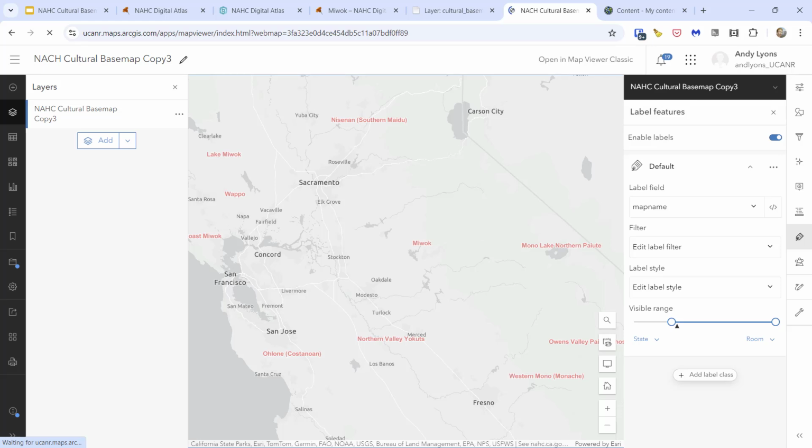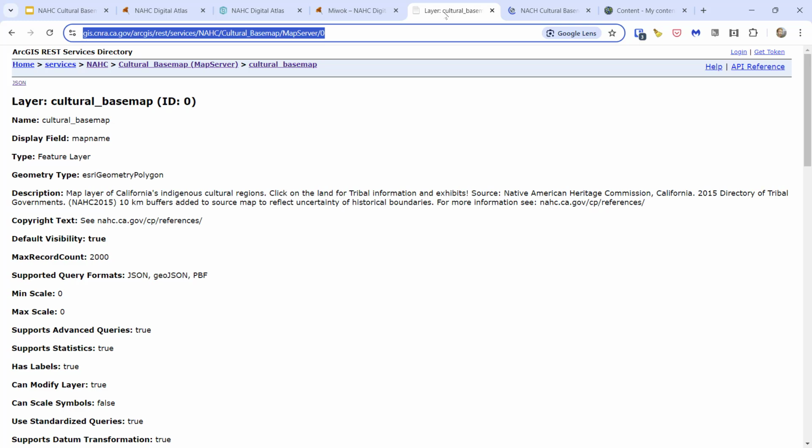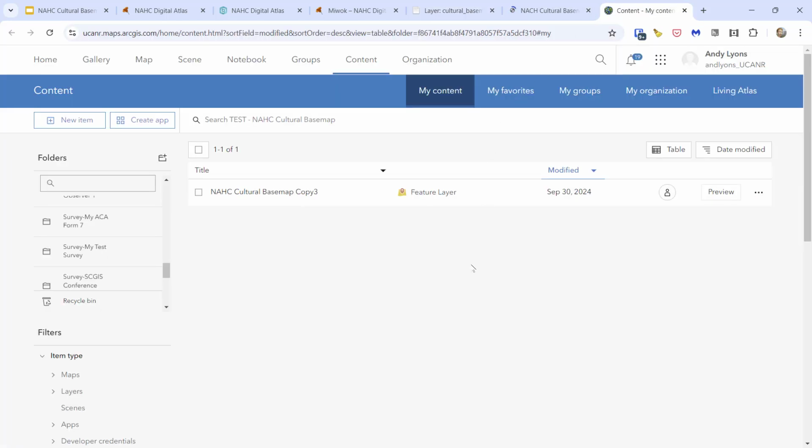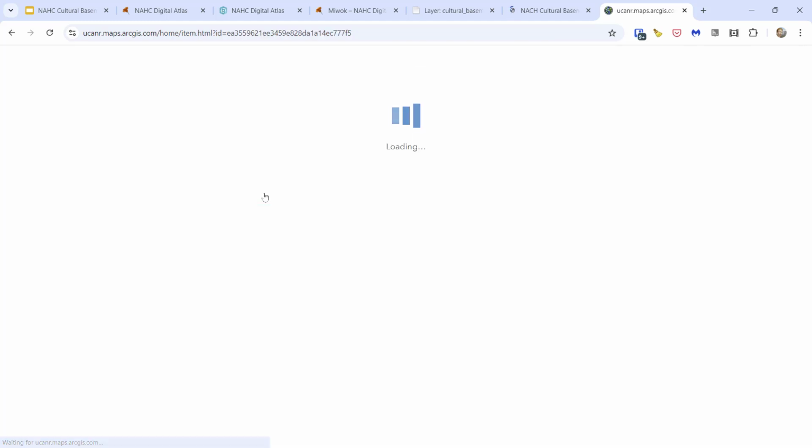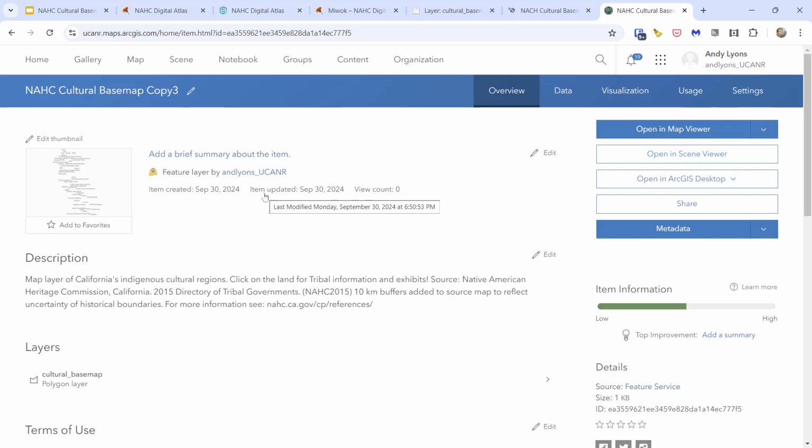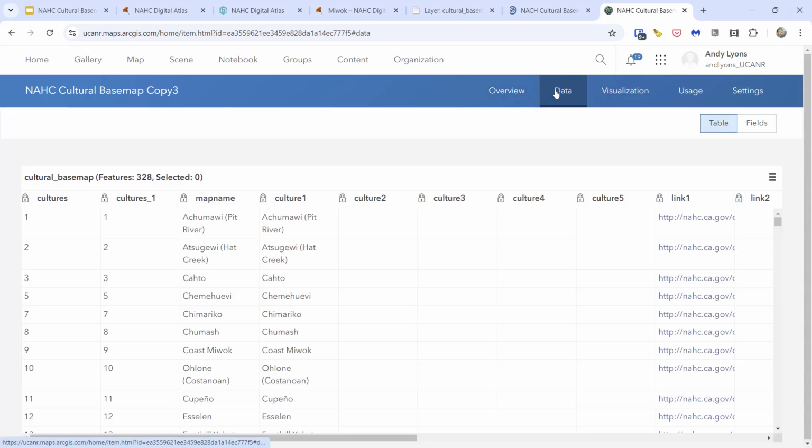Okay, the next thing we could do is go back to the item detail page and look at all of those extra polygons, which could mess things up, right?